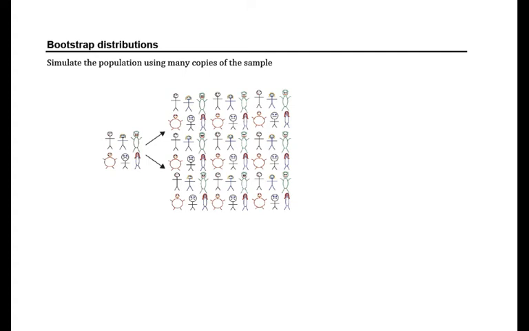A bootstrap distribution is an attempt to simulate the process of finding a sampling distribution when we don't have access to data for a whole population. So recall that in a sampling distribution, you're pulling random samples from a population, calculating a sample statistic, like the mean, for example, from each of those samples, and then creating a distribution of means. A bootstrap distribution is very similar. It's intended to simulate a sampling distribution.